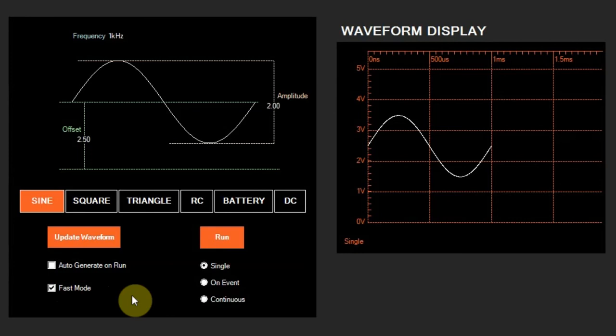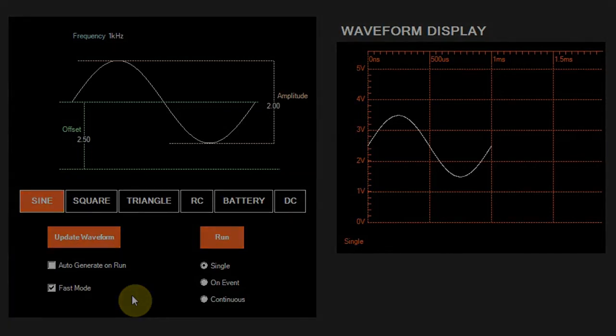In fast mode, the longest analog point can be a little longer than 1 second. In normal mode, a point can be a little longer than 20 seconds. The total time that a waveform can occupy in fast mode is about 17.8 minutes. In normal mode, a waveform can be 356 minutes long.